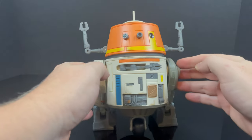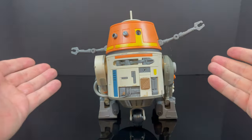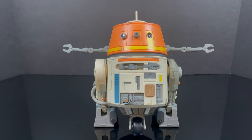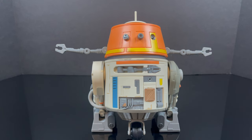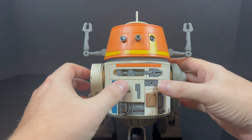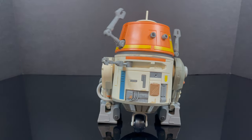This is more of an adult toy. The price point makes it tough to give to a kid to throw around. You can clap, you can whistle, you can make all kinds of movements much like a Furby, and Chopper comes to life. It's a lot of fun to talk to him — you can say something like 'too bad about Kanan,' right? If you have a large collection of Star Wars, I can see this totally going on your shelf. You can also move the little arm in the front — that activates him as well and gives him more things to do and say. If he's in power-down mode, you don't have to push the start button; you can just move the arm around and that brings him to life too.